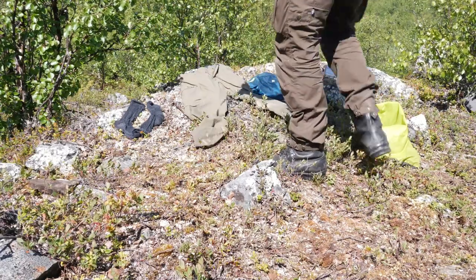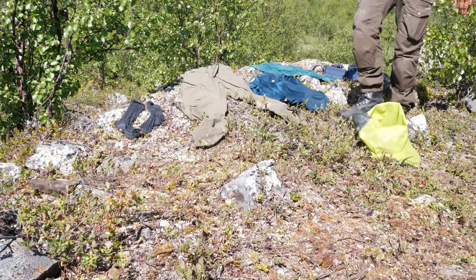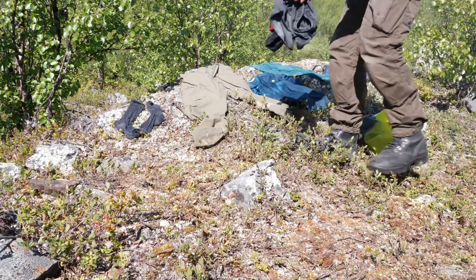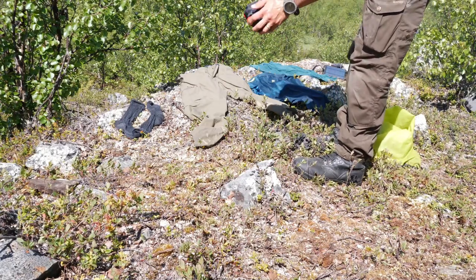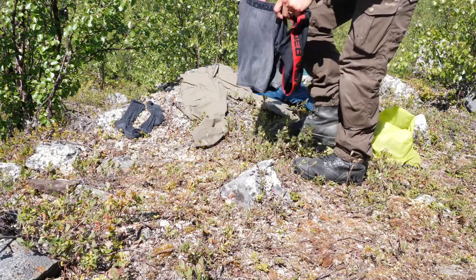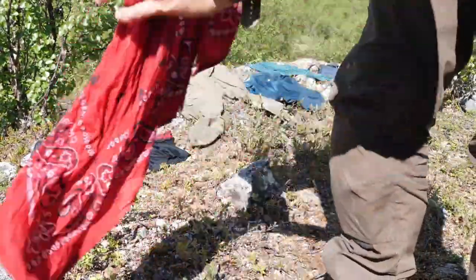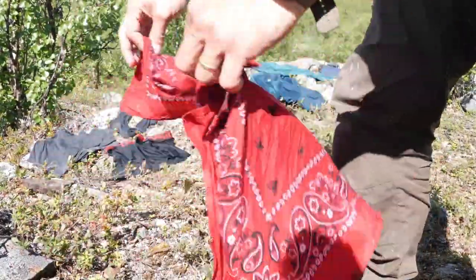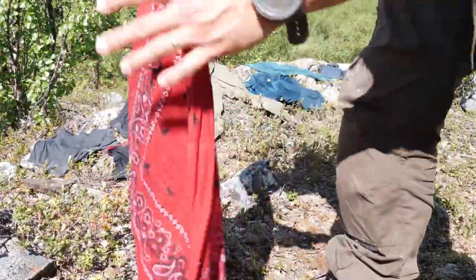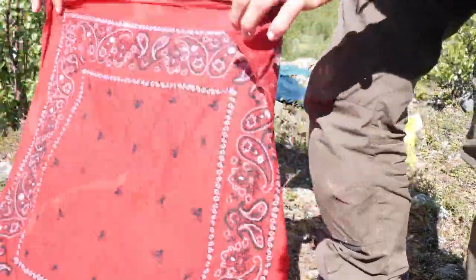Under Armour t-shirt. Underwear. Polyester, also synthetic, dries very fast. What's worst is cotton. This is cotton. This is the bandana and it's mosquito repellent. This will take longer time to dry.